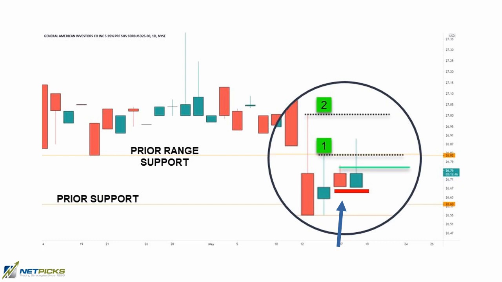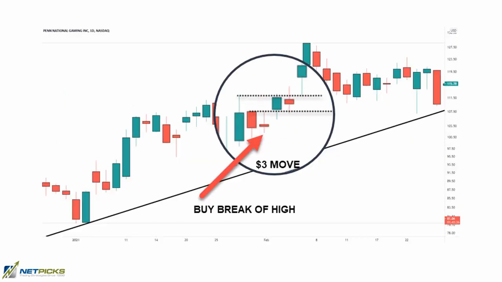Now, in this example, we would fully expect some type of rejection when price returns to a breakout level. Okay, it's the concepts that are important and not how each of these example trades played out, right? Because these are all hindsight right here. Let's take a look at another example.